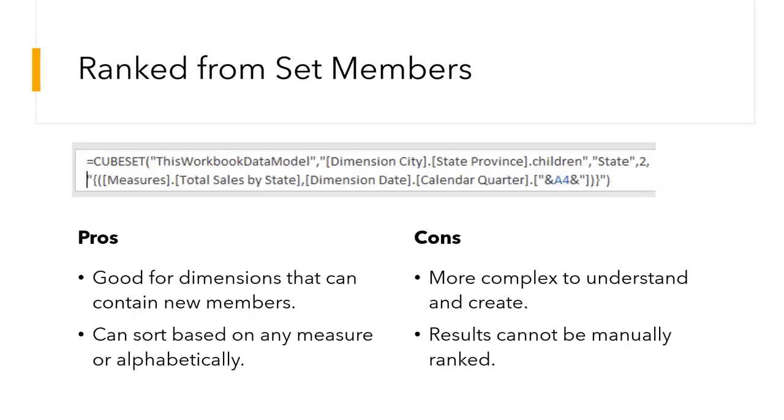When we did the ranking using the cube set, it's great for those dimensions that can contain new members, and you can do that automatic sorting as we showed with the states, where we were sorting by the value of sales. However, these are a lot more complex, and we can't automatically create those using OLAP tools, and we can't do that kind of manual ranking. We would always have to be able to do that automatic ranking. And one thing I will say with respect to that set, before I move on, is that the syntax isn't necessarily as easy with the IntelliSense that's in there.